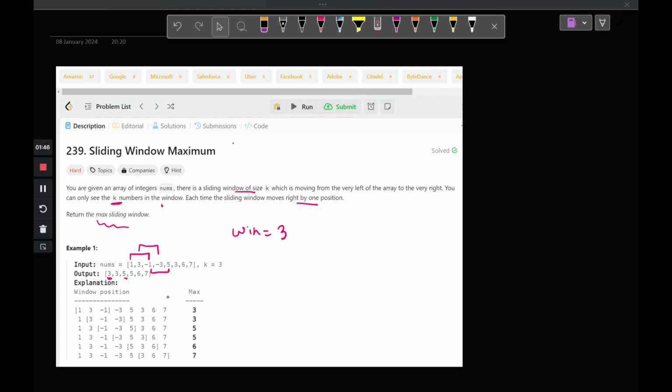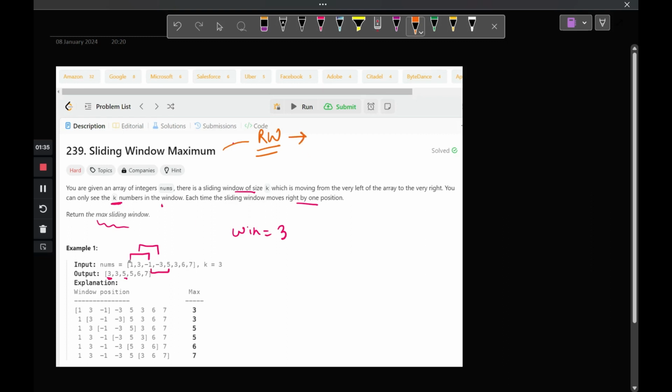But before we try to solve this question, it's very important for us to know the real world implication. Why do we need to solve this kind of question? What is the real world impact? You can think of it as these numbers in this array being stock prices, and you want to study the trend of stock prices for a given time interval: monthly, quarterly, weekly, bi-weekly. That window is nothing but a time interval. So given a certain time interval, what has been the trend of the stock prices, and you are going to do some business logic and give the result of that. So it can be something like that.